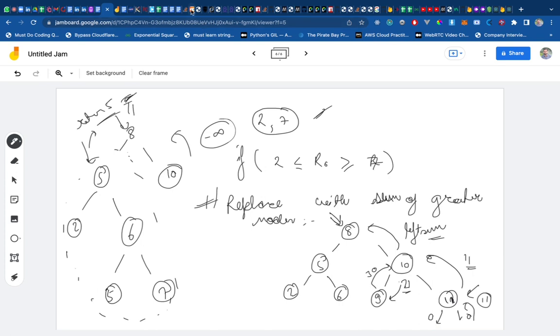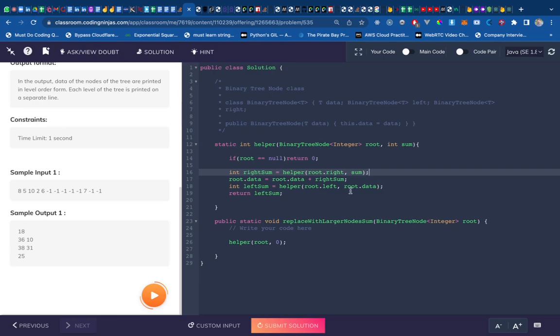Okay, so let's see what we are passing. So we are passing 11 as the sum. So 11 is passed as the sum, and since that is returning us a 0, instead of returning 0, we need to return the sum over here.